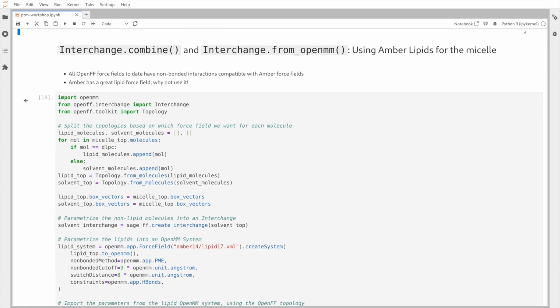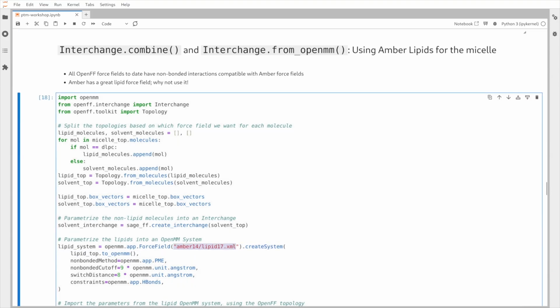So in this demonstration, we're going to take the topology we used before, split it up into the lipids and everything else. And then we're going to parameterize the lipids using OpenMM with the Amber 14 Lipid17, so the Lipid17 force field. And then we're going to recombine them and simulate them.